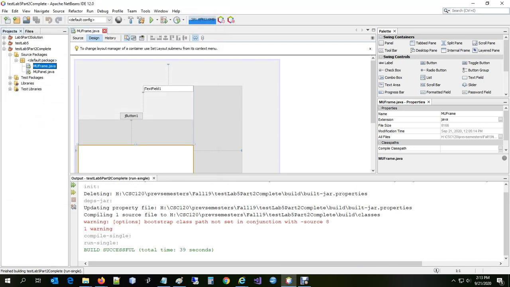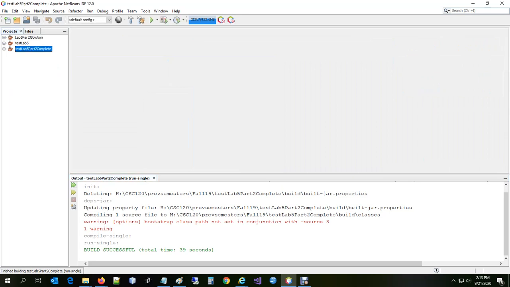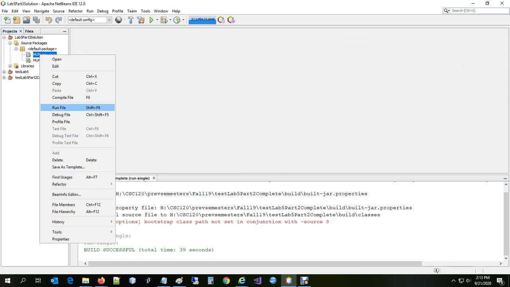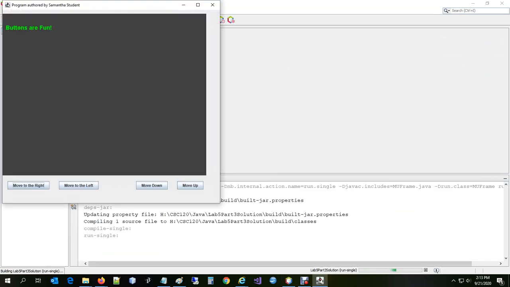And then program 3, part 3 of the lab, you'll also be working with buttons, and here is the way that this program should operate. It says buttons are fun, and you're given one button that will cause things to move to the right. If I move this far enough to the right, it should change colors. Then I can move down on the screen, and it should change to a different color. In the bottom right quadrant, I can move to the left, and it changes again. I can move up. So that's the way your program will work when you are done with part 3 of Lab 5.